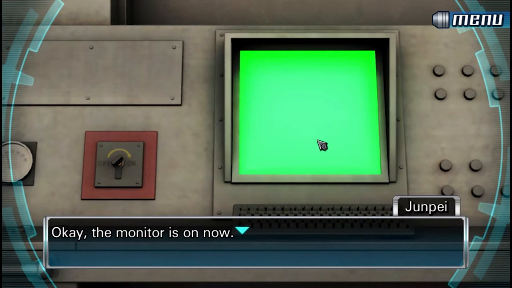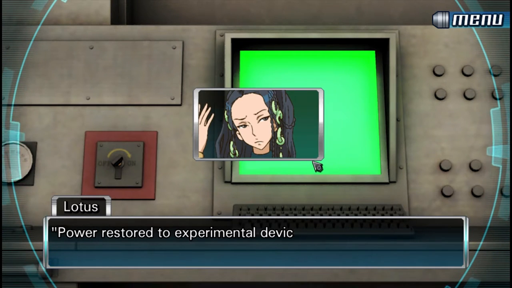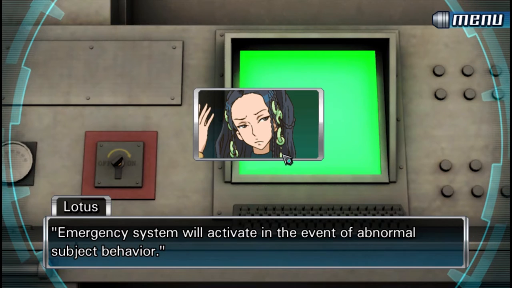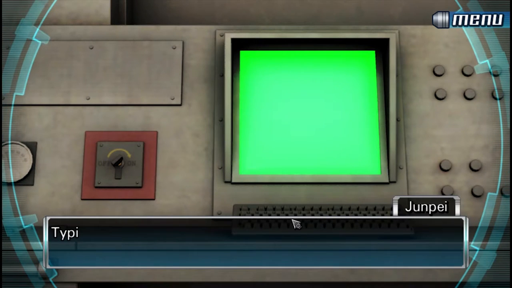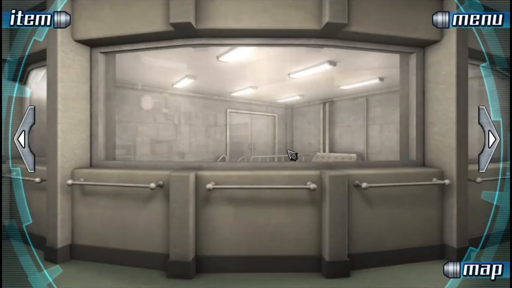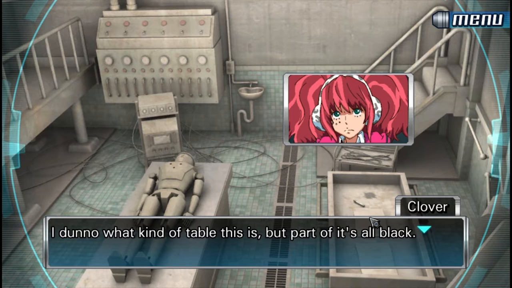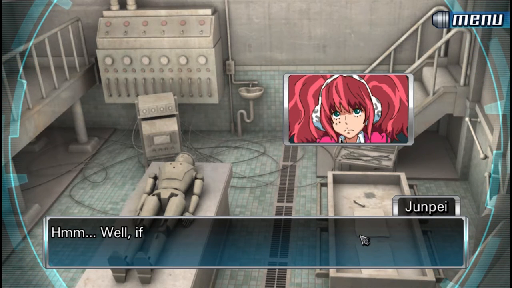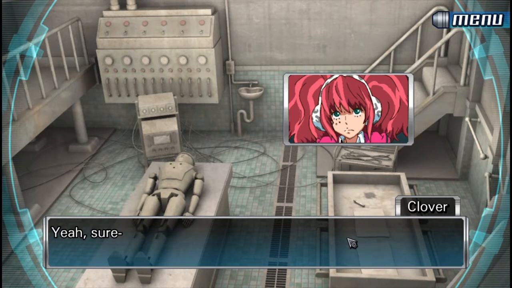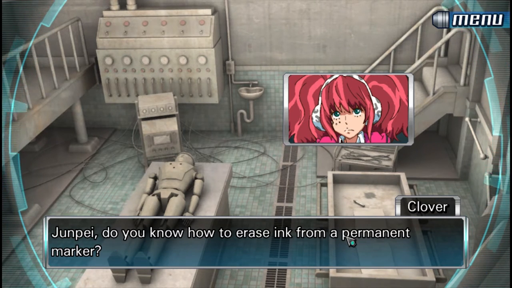The next monitor's up and running. Power restored to experimental device. Emergency systems will activate in an event of abnormal subject behavior. Okay. Alright, so I assume... Yeah. Pen lying here. Okay. Ethanol. The thing we have.